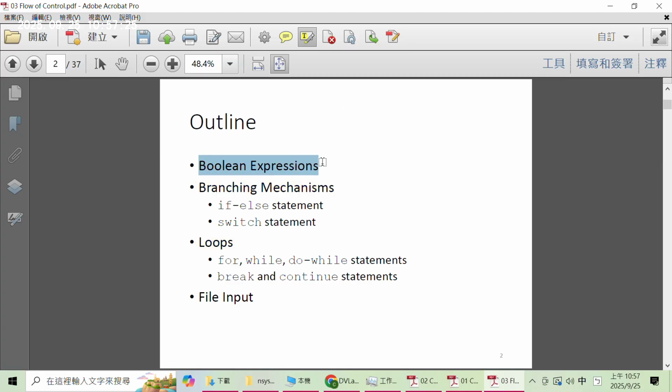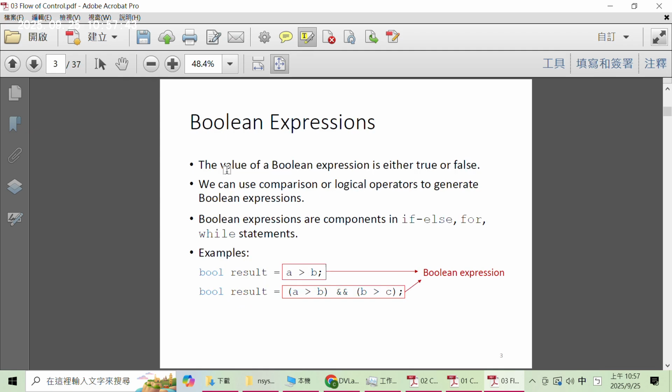Boolean expression is fundamental because it will be used in if-else and in the for loop or while loop. Let's revisit what an expression is. Expression means any operation that can generate a value.